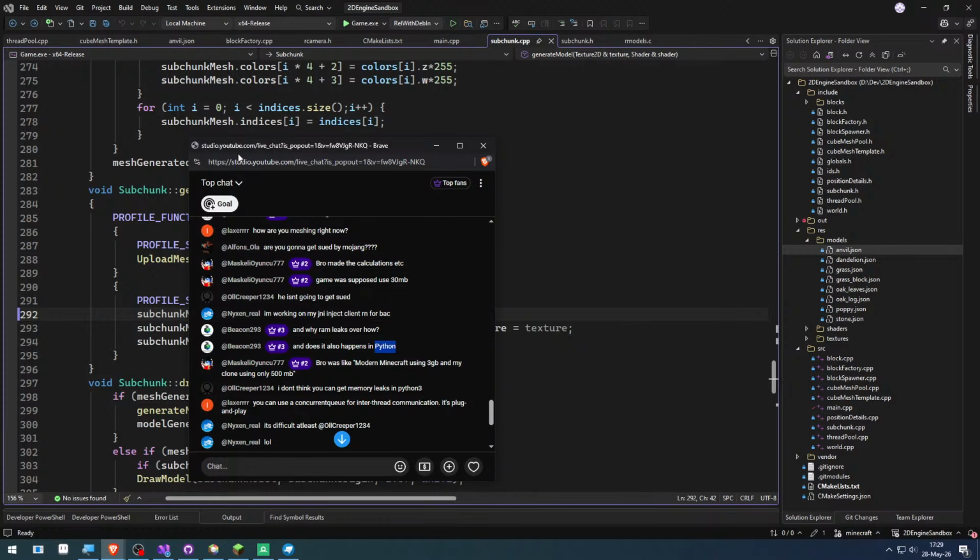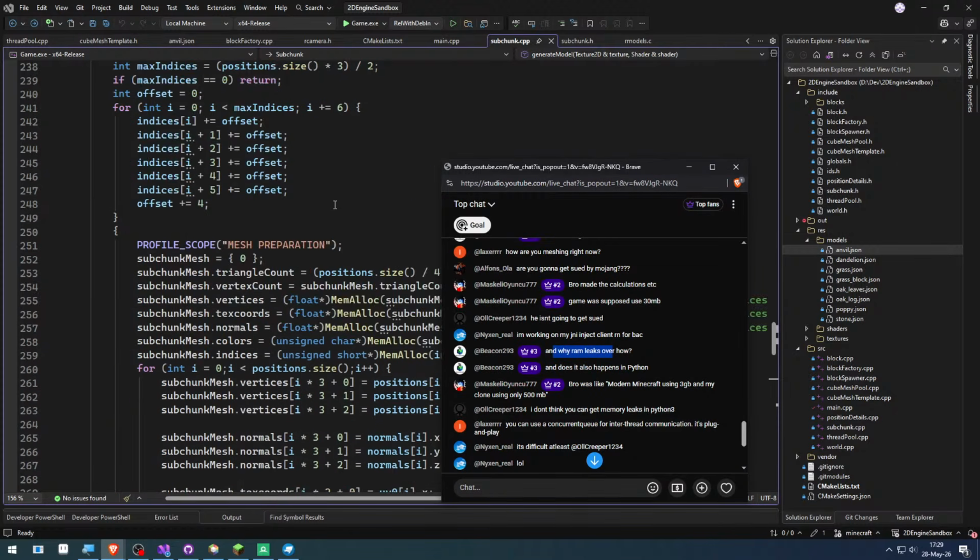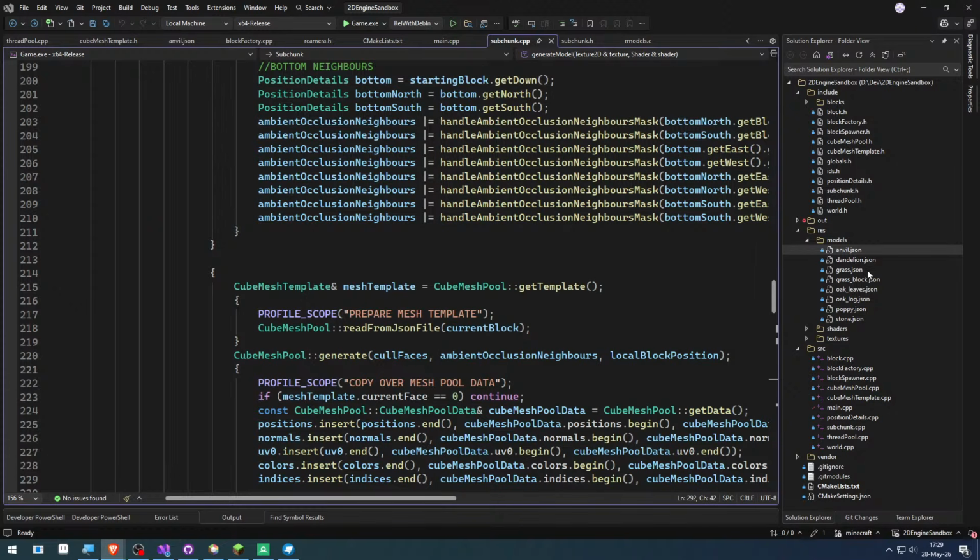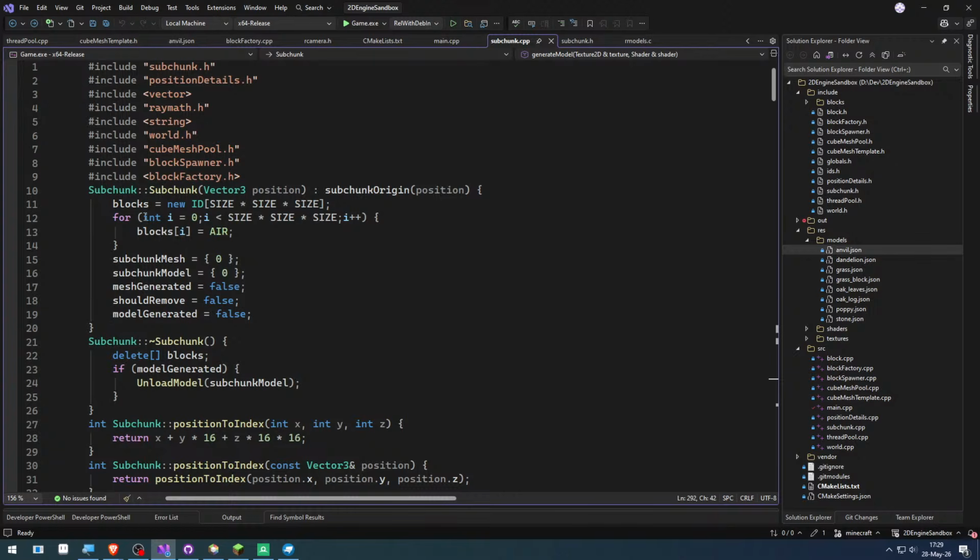Here in C++, I'm managing the memory myself. Like in Java or C#, you have a garbage collector that manages the memory for you. In C++, since I'm creating pointers, here is an example. This data I created in the heap.